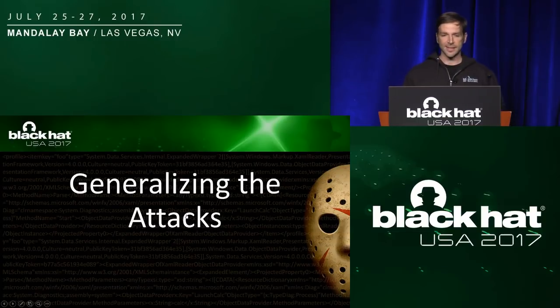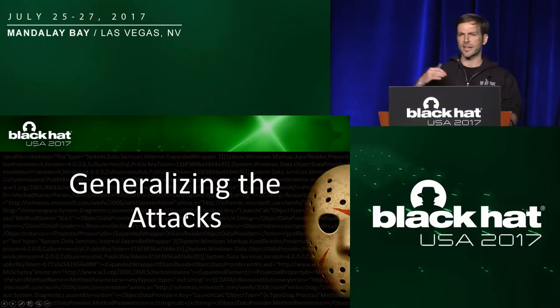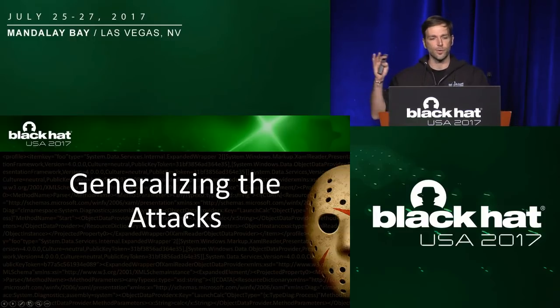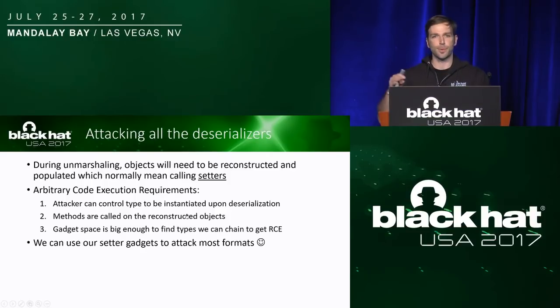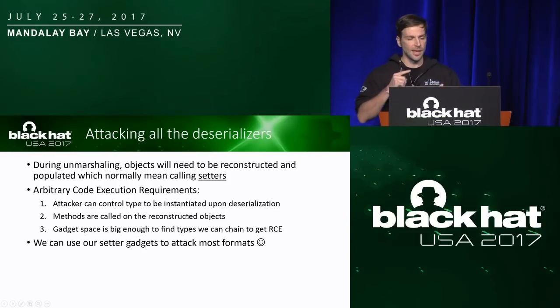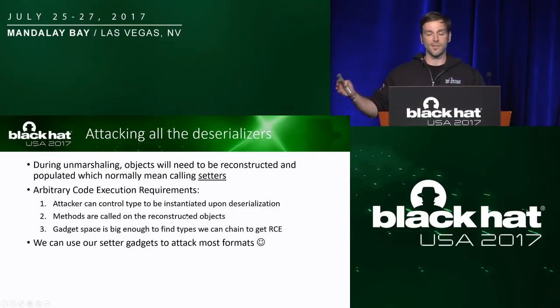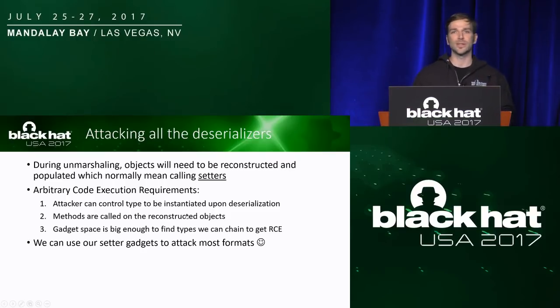So we wanted to highlight that this is not a problem in JSON. This is not a problem in XML or, for example, in Java deserialization or binary formatter for .NET. This is actually a problem in the serializers themselves. Most, if not all, of the serializers will need to reconstruct those objects during deserialization. And if you find that these serializers are satisfying the three requirements that we mentioned before, so including type information in the serialized data, invoking methods on those reconstructed objects, and having a large enough gadget space for the attackers to assemble gadget chains leading to arbitrary code execution, then you will be able to attack any format in any language that you will find.